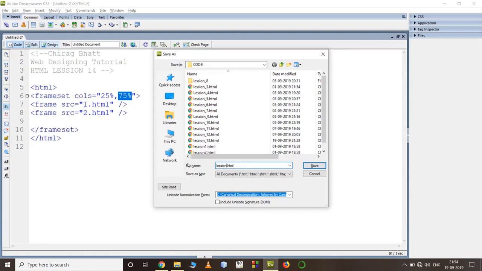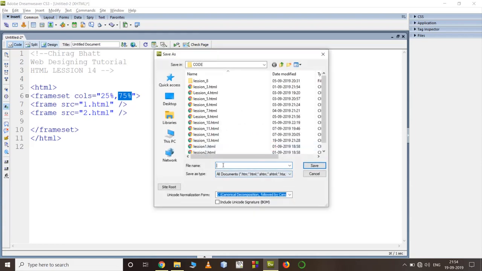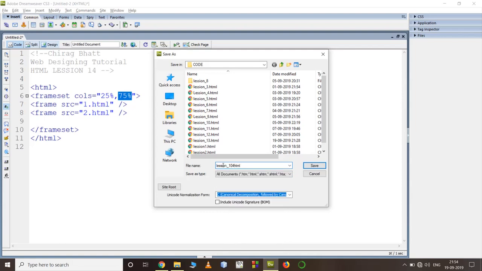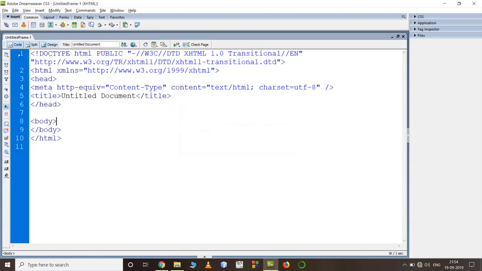Lesson underscore 13 html. 13 already exists, so 14, lesson 14.